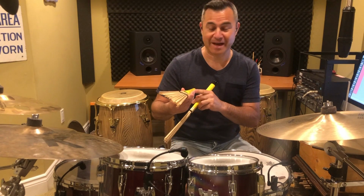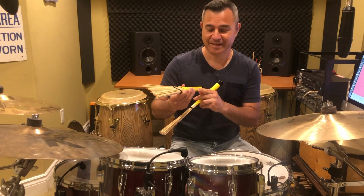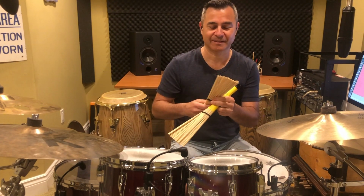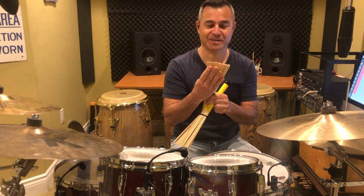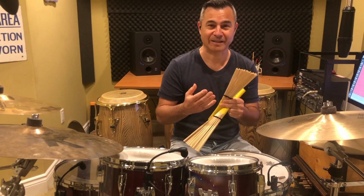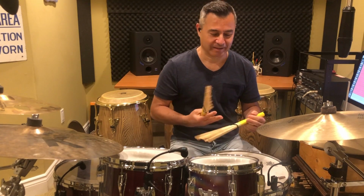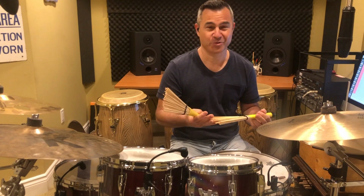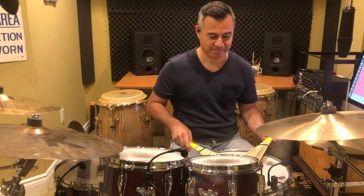I've got the Fat Bastards. These things are really cool. They're basically like your traditional bundle of sticks, but they're fanned out, as you can see, and they give you a really cool attack on the drums. So you've got a little wider, big, huge kind of backbeat, like fat backbeat. You know?